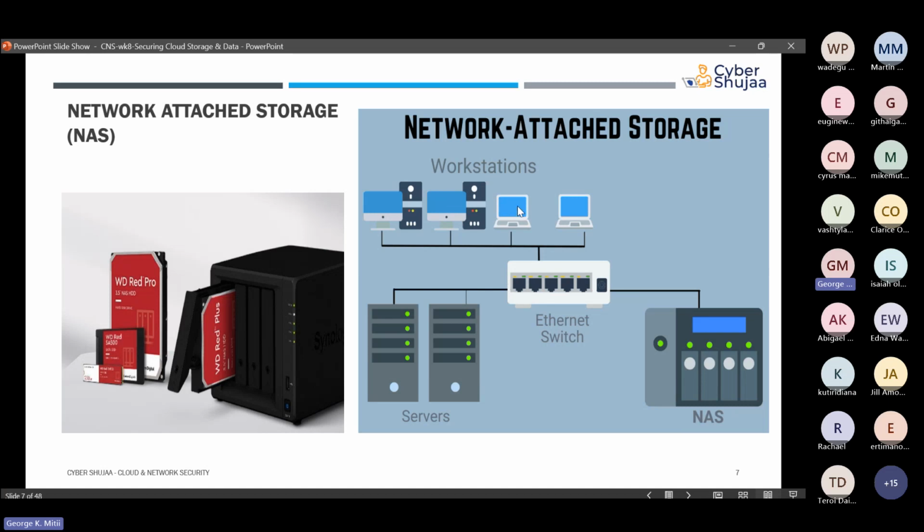It's probable that the network has been implemented such that the servers and the workstations will be making use of this NAS storage as their storage. You can see that they all need a network. In this case, they need an Ethernet connection to get to the NAS storage.